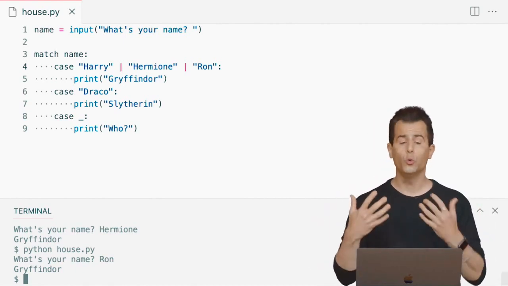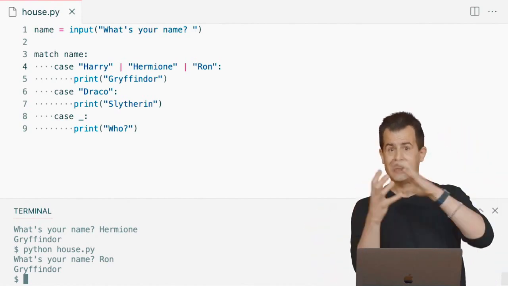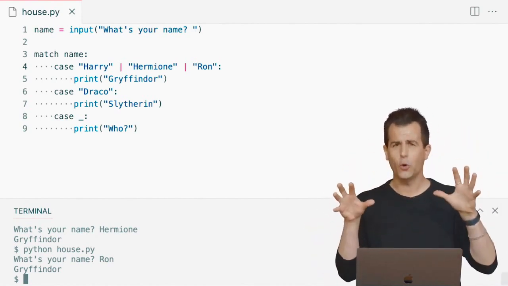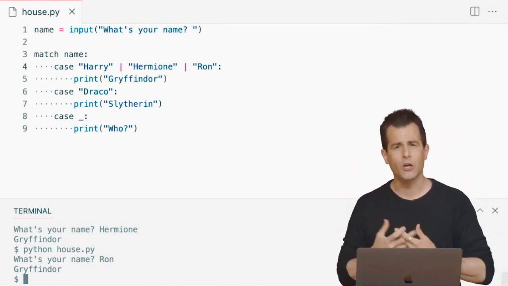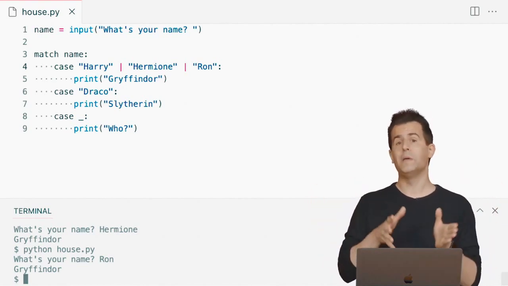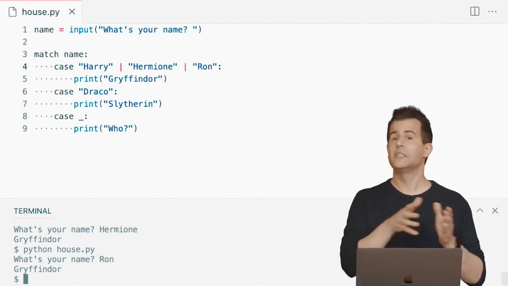This is just another tool in your toolkit. Arguably, it has tightened things up. Arguably, it's perhaps a little more readable because there's a little less syntax going on, a little less duplication of equal signs and elif and elif and elif all over the place. But ultimately, this would be an equally correct approach to that same problem.